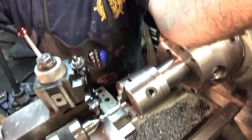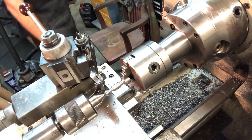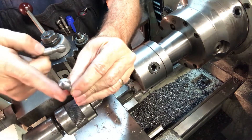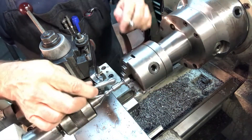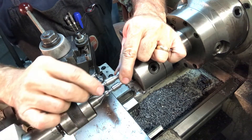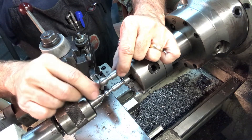Let me flip the iPhone down so it's pointing at the lathe. These are the blanks — I just finished turning one. This one just came off the lathe; that looks super nice. I haven't made the flat part yet — I'll do those probably tomorrow night. If you followed the other videos, you leave this portion that's 7/16-inch thick, turn that ball, and then flip it around. You have to relieve a portion of it in order to turn the 9/16-inch ball.